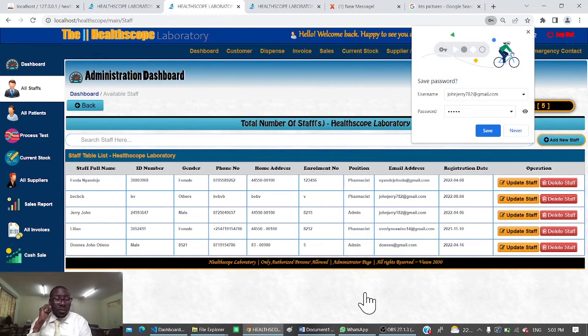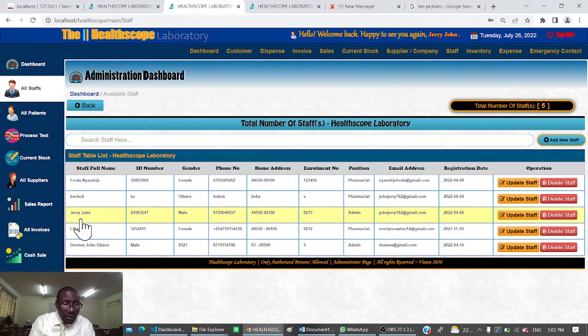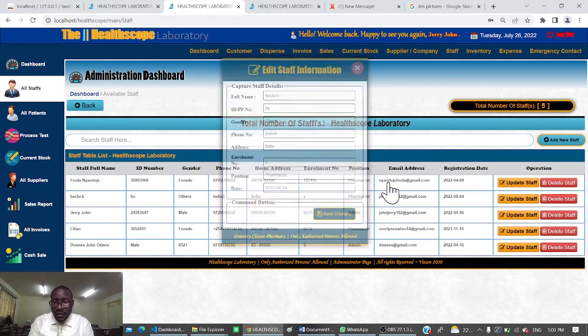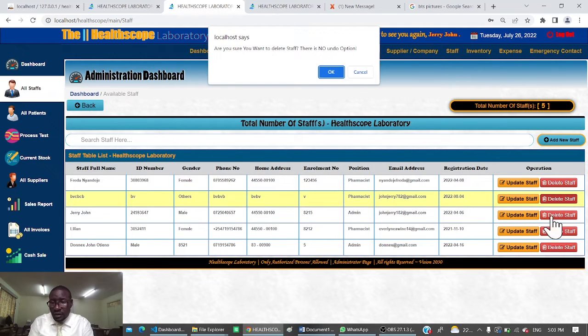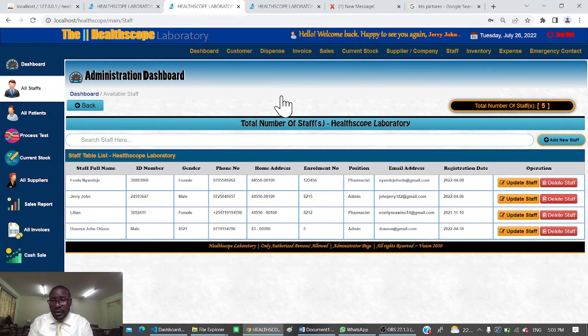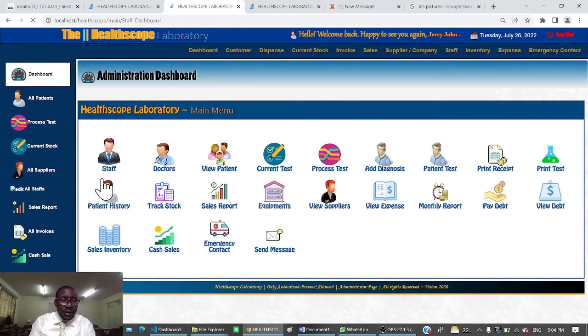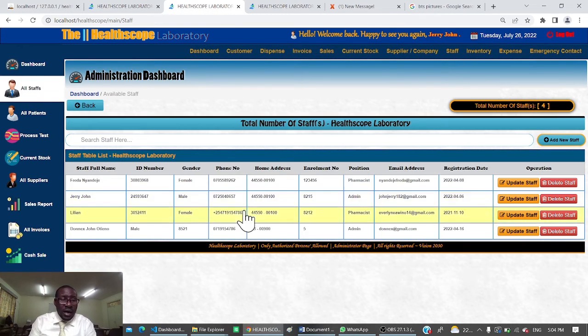That one will be automatically captured, and you can see here you have the user and everything there, everything has been captured. Then if you want to update, you can just click on that. Then if you want to delete, you can simply click on this one, delete, and click OK like that, so that you remove it from the list. So it is very, very simple. And then this other button, let me go back. You have this button here.